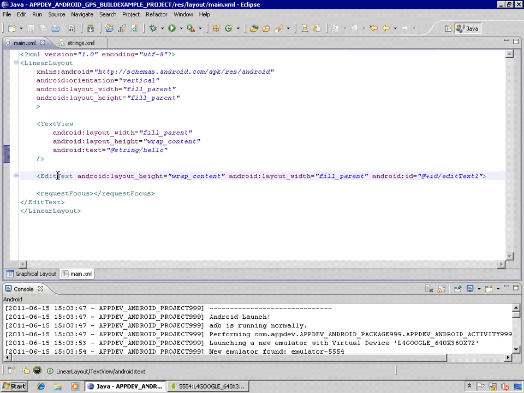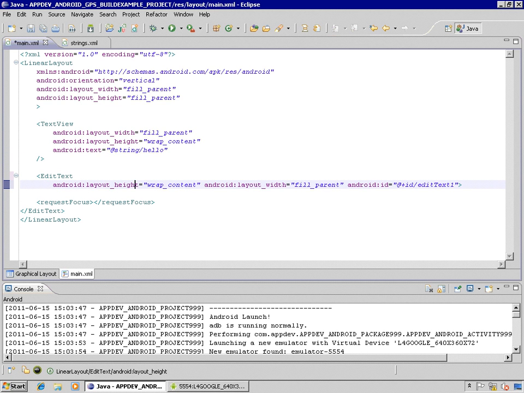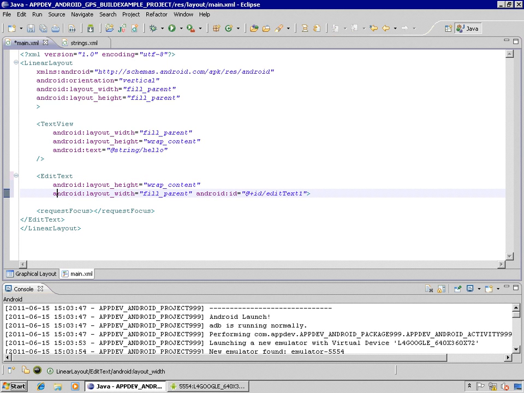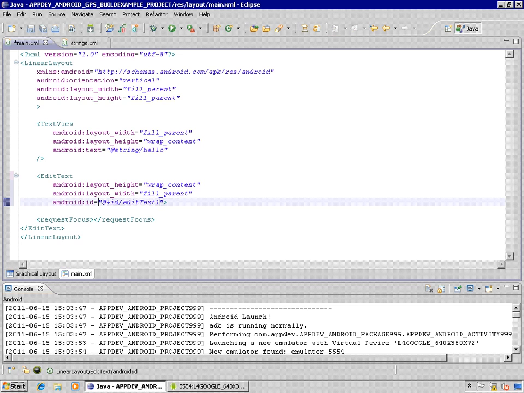So if we find that edit text and we change the attributes here, we know that we want to create a new ID. So this is good, plus ID. We know that we want to call it something that reminds us that this is coming from the XML markup language. So let's call this, like we did earlier, ET1 XML.